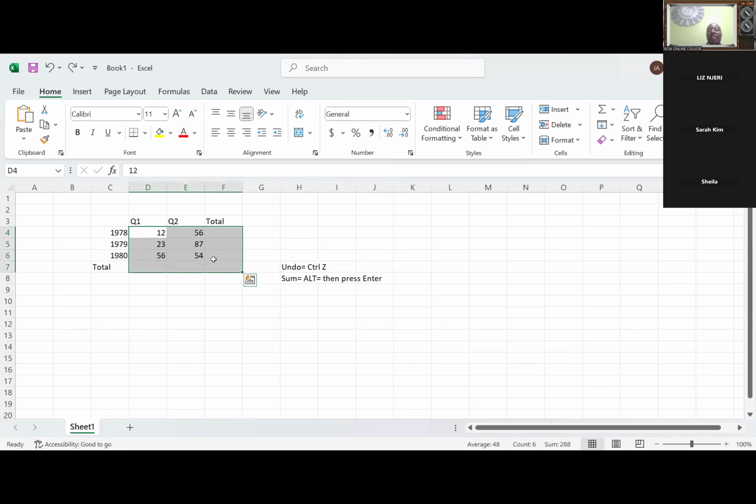Include it like that. So once you highlight including the totals, then when you say Alt equals, automatically this thing will come in all ways. When you say Alt equals, automatically you'll be able to get like now this. These are added across, including the grand total.